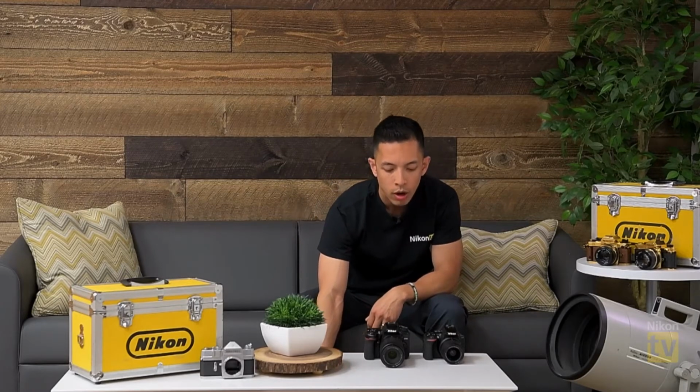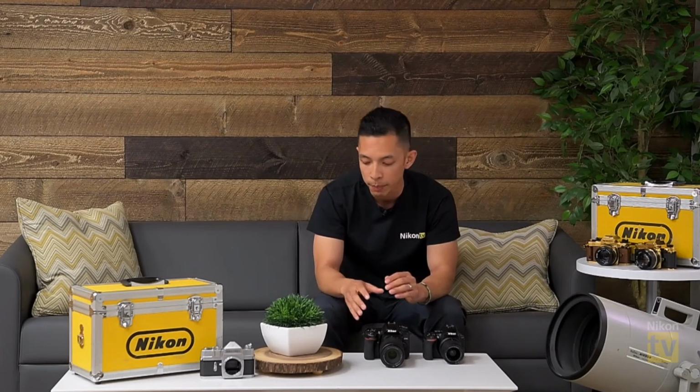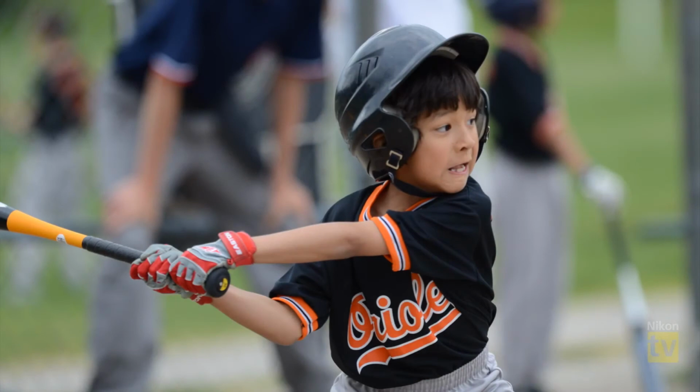Again, concentrate more so on your technique and your positioning, which we're going to talk about now. Now, when you're looking at all these lenses and you're saying 70 to 300, 70 to 200, well, which one should I get? How far can they reach? Let's just show you. I have a couple of examples here that I have taken from baseball. It's baseball season, so let's show you a couple of baseball examples.